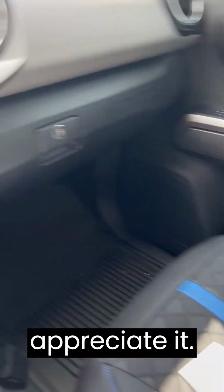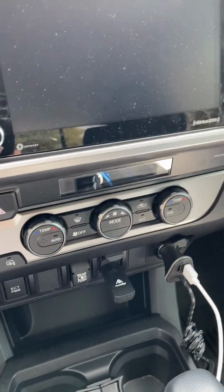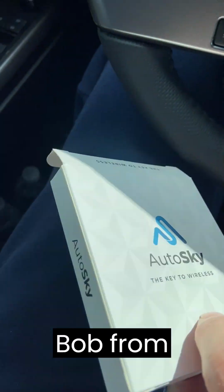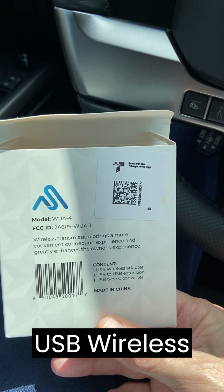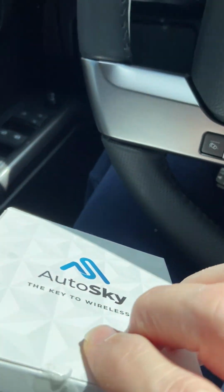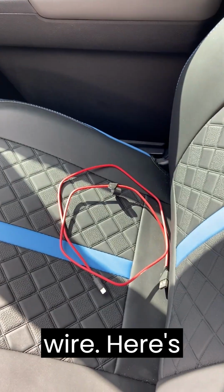AutoSky works like a charm, real easy. Well, this is what comes with the AutoSky wireless fob from Amazon. It was like 50 bucks. You get a USB wireless adapter, USB to USB extension, and USB Type-C converter. Real easy to connect, so you don't need the wire.